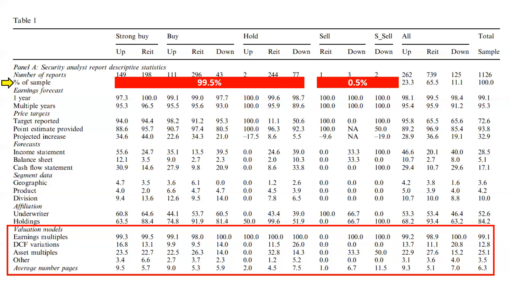Next, I want you to see which valuation models were used in these 1,126 research reports. Please notice that for the total sample, 99% used some sort of earnings multiple — very confirmatory of those earlier academic studies. We saw the same strong tendency toward multiples and much lower DCF usage in those earlier studies. Here it plays out exactly the same way: 99% use earnings multiples, only roughly 13% use DCF variations, 25% use asset multiples, and 3% use some other technique. Far and away, the most commonly used valuation methodology is comparables or multiples.